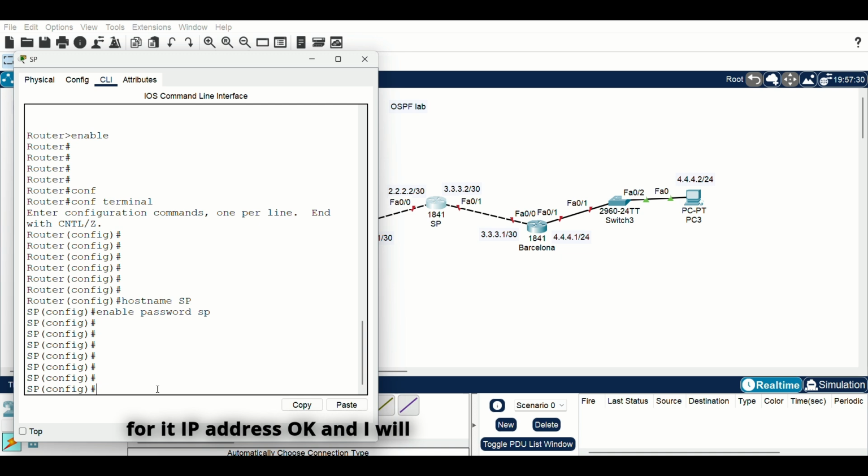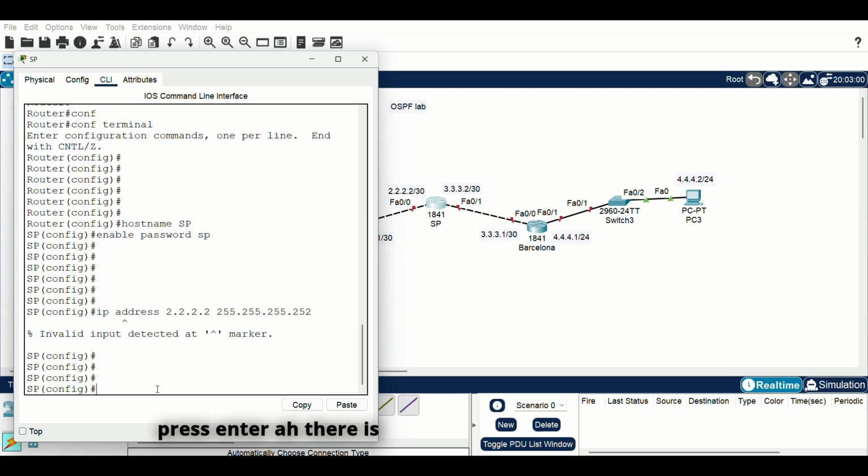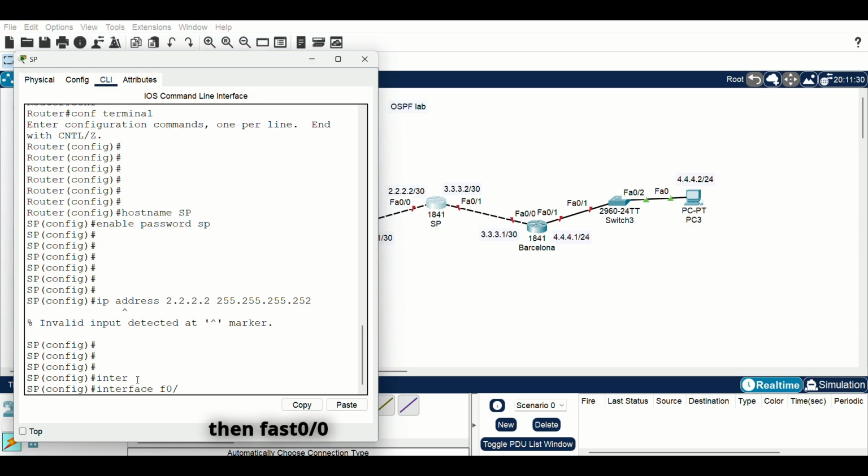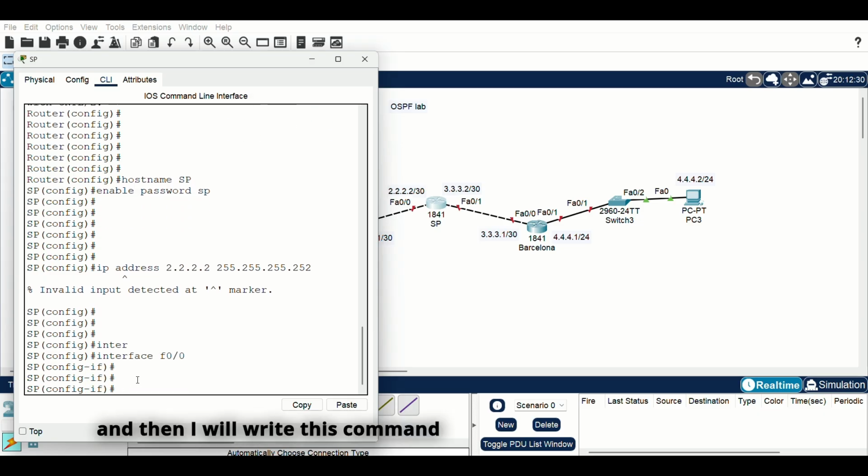So I will say IP address 2.2.2.2 and mask 255.255.255.252. Press enter. There is something wrong here. I'm sorry, I didn't specify what interface I am giving this IP to. So I will say interface and then fast 0/0, and then I will write this command.